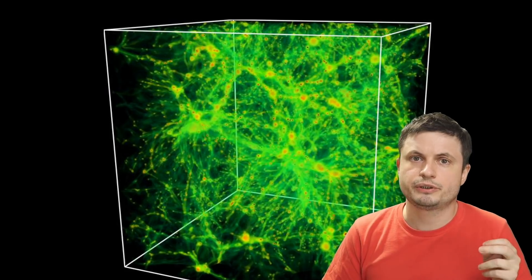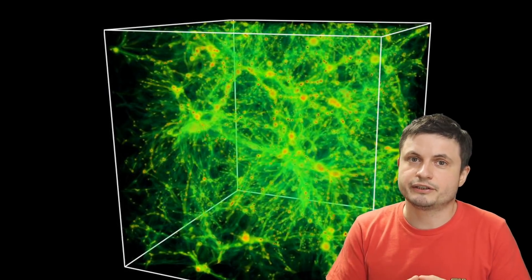And so instead, the scientists usually focus on trying to detect very minute emissions of, for example, x-rays that could be produced when this gas interacts with something else in the vicinity. Although in this case, any kind of observation and emission would be extremely tiny in comparison to anything else we've seen. And on top of this, most of this gas that's present in these cosmic webs will never actually interact with anything. But nevertheless, it does seem to happen and this is exactly what the scientists in the recent study decided to focus on.